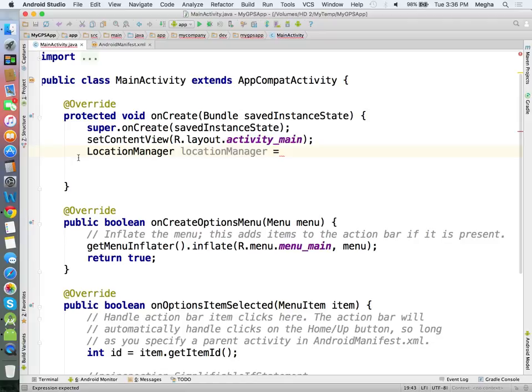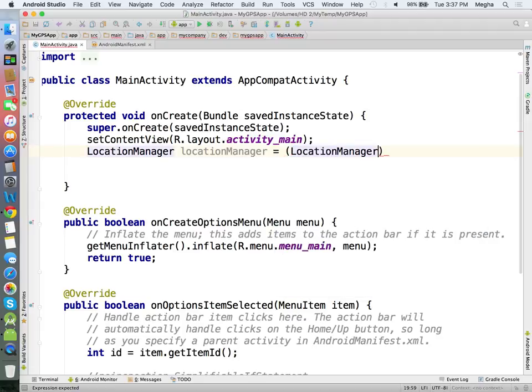But remember, such hardware is a single piece of hardware in your phone. Multiple applications may be accessing that hardware. Not only is your application going to access location, your existing apps like a weather report or Google Now, everything will be accessing the location at the same time. So it has its own way of putting them into a queue and giving access to that. But anyway, so there is a location manager.